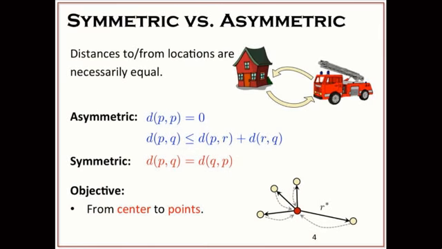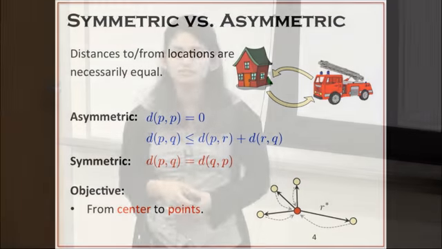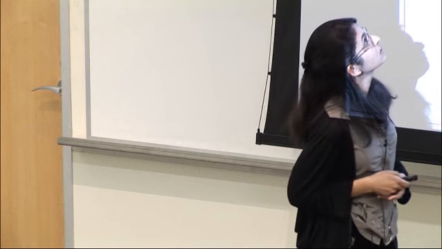Good. Distances are not always symmetric. They could be different in different directions. For example, when you're driving, you have one-way roads, so the distance to and from a location can be very different. We're going to consider k-center under two different notions of distance, one symmetric and one asymmetric. For the asymmetric setting, we still have some axioms about the distance: the distance of any point to itself is 0, and the directed triangle inequality holds. In addition, in the symmetric setting, for any two points, the distance in either direction is the same.